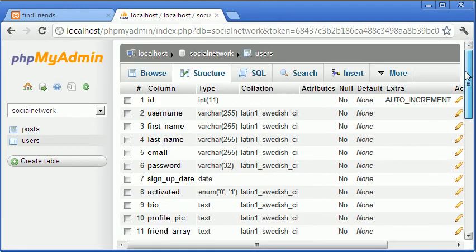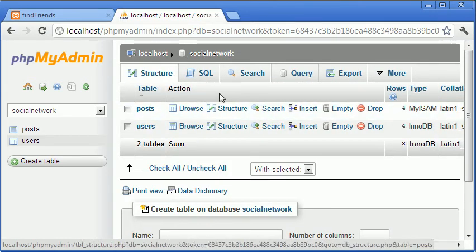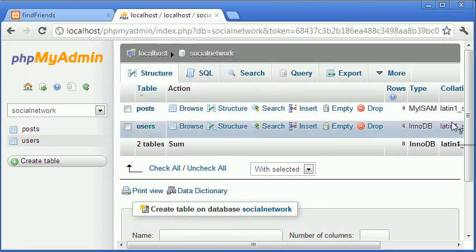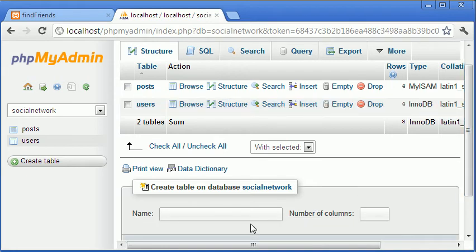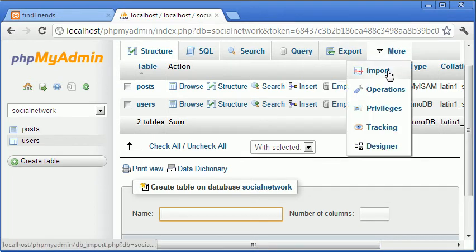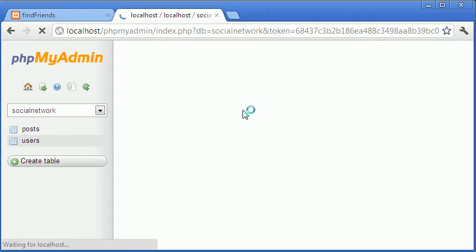So once you've done that, we need to go back out of our social network database, and I'll create a new table. This is a table that's going to hold all of the friend requests. I'm going to import it because I made an SQL file earlier.